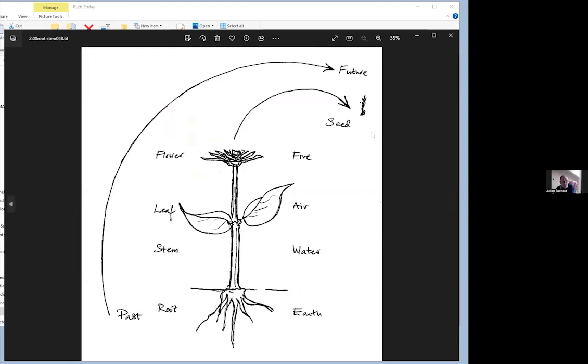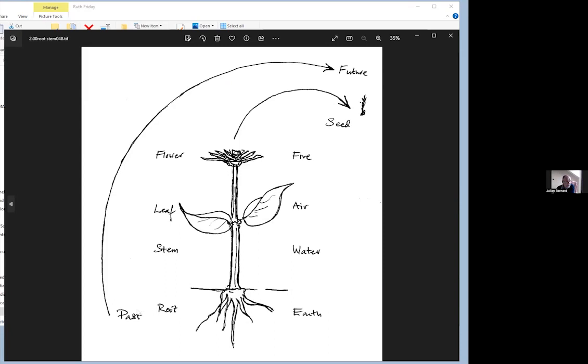And as I just mentioned, really, you can look at this in terms of the root, the stem, the leaves, and the flower. But why does a plant flower? In order to generate the seed. So the seed is what carries the plant into the future. However it does that, and of course, many plants have many different ways of what we call propagation.